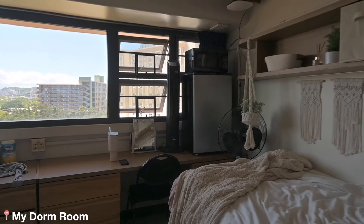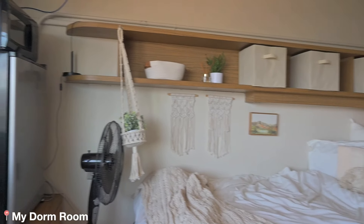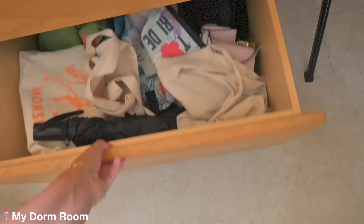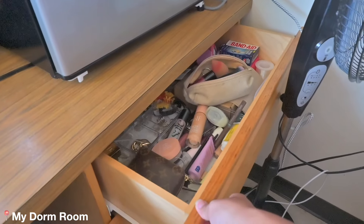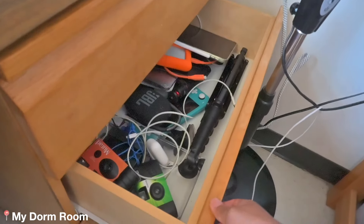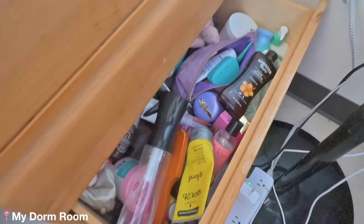Here's another overall view of my dorm room before I go out and show you guys the other parts of the building. Also I forgot to show you — these desks are really, really big, they hold a lot of stuff, and this is where I keep most of my bags. I don't really use these drawers too much — I keep some papers and pictures in there. In this drawer I keep my makeup and stuff I want to reach when I'm getting ready. Right here I keep my electronics, cords, and cameras. Down here I keep all my cosmetics — skincare, makeup, hair supplies, every beauty-related product. It's really deep, there's a lot of space. Compared to a lot of other dorms, people have said it's a really good size.